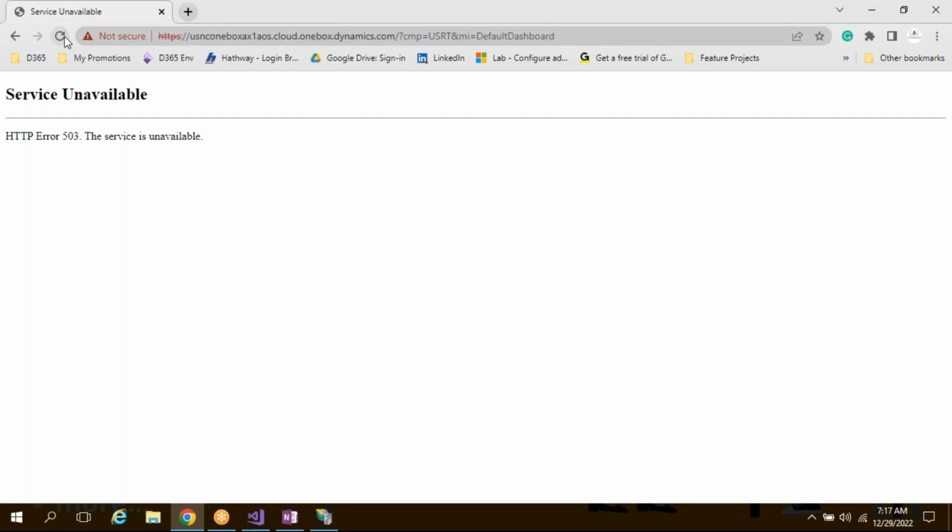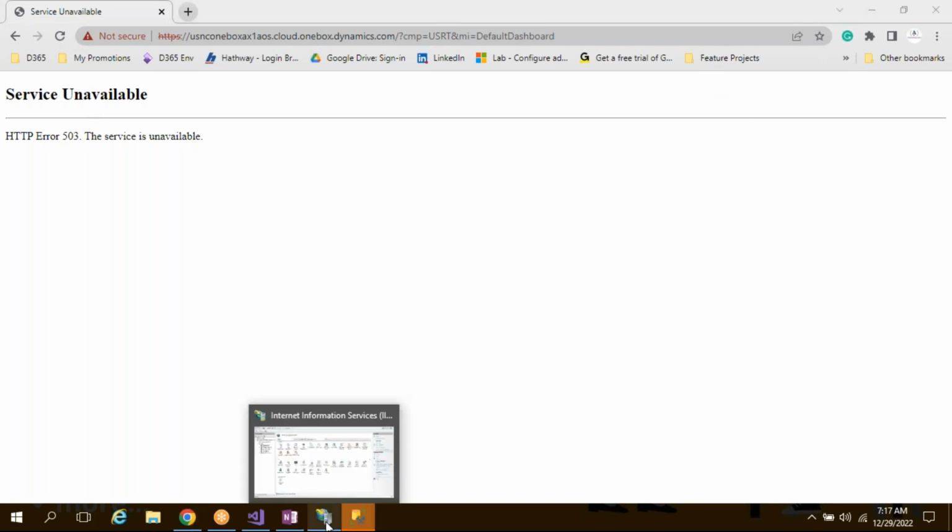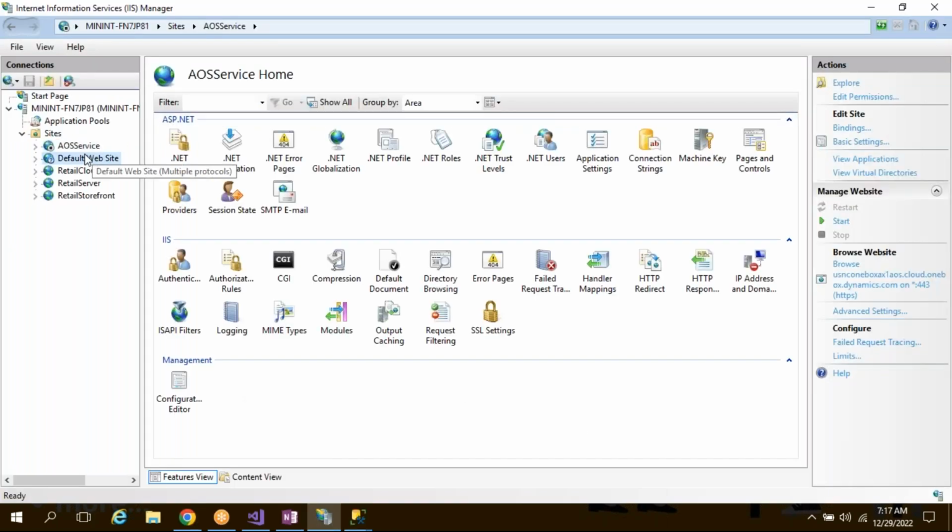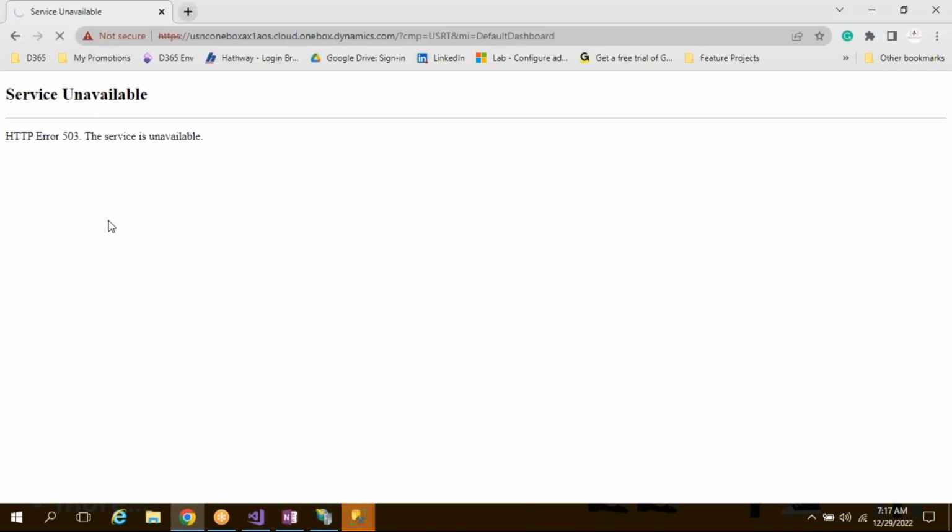A large amount of business logic or a report crash, anything happening wrongly, and your AOS service will come down automatically. That time we are going to check whether the service is running or not. See, the service is stopped because I deliberately stopped it. How to start this service? Just click Start, then it will start automatically. Then go and refresh. See, now your services are restarting.